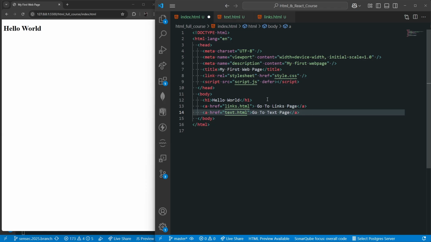So now when I save it, we have our two links created. Go to links page and go to text page.